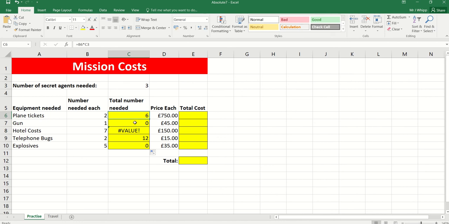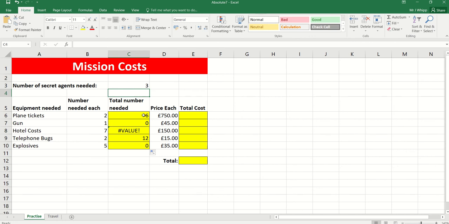But when we click in this cell, we have B7, which is this cell here, which is correct. We want 1 gun times 3, and obviously we expect this one to be 3. But when we look at the second part of the formula, it says C4. Now C4 is this cell here. So instead of multiplying by this cell, it's now doing this cell. This is called relative cell referencing.